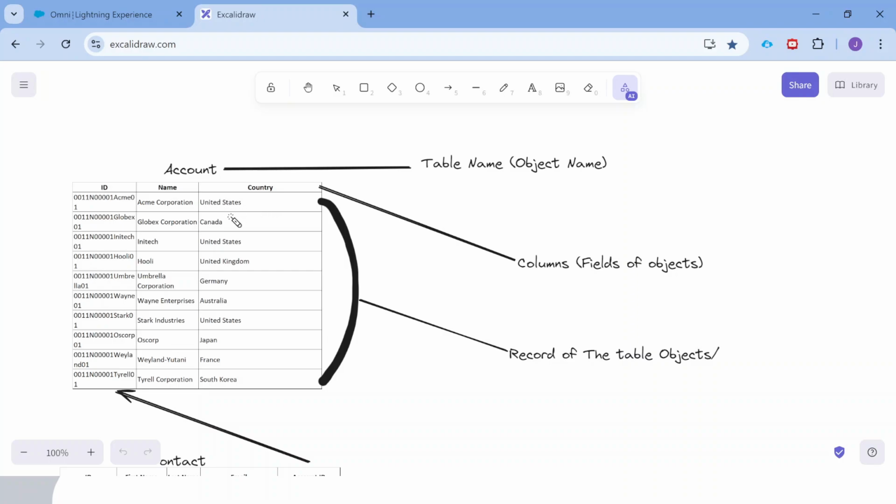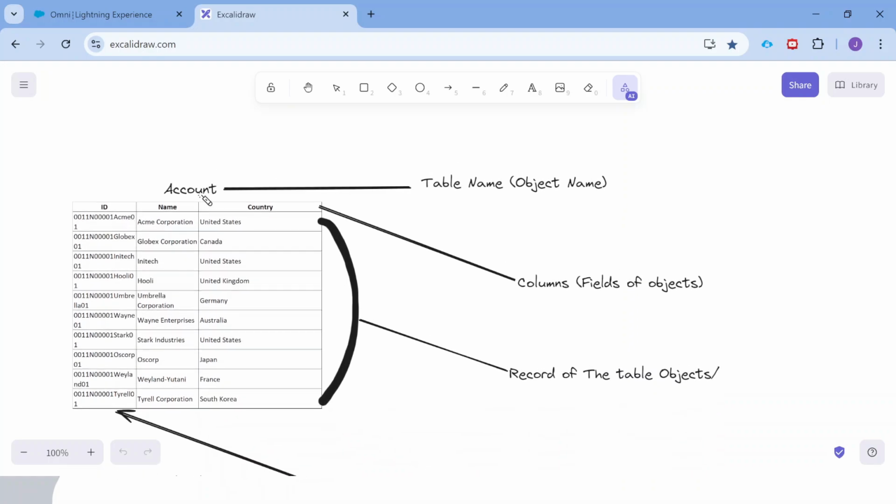If you write this much, then you are saying that from the account table, give me the values for ID, name, country. At this point, the database will give you all of these 10 records because we did not filter anything. So the query becomes very simple: from the account object, give me ID, name, and country. These are the fields that I'm selecting, and this is the object that I selected. So there are two pieces of information that we passed: the name of the object and the fields that we want to retrieve.